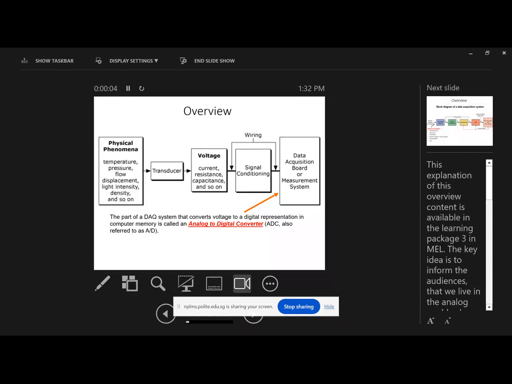Okay, this is the most fundamental block in what you call data acquisition. To me this is the most important block that you must learn. You must know. So I just briefly mention it now, starting on the left-hand side of this diagram. Whatever you are trying to measure is a physical phenomenon. I always tell students we live in an analog world. Everything is physical.